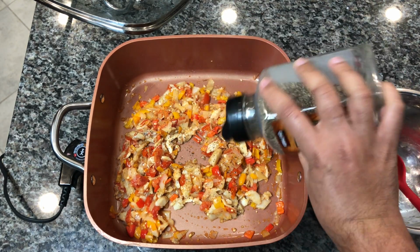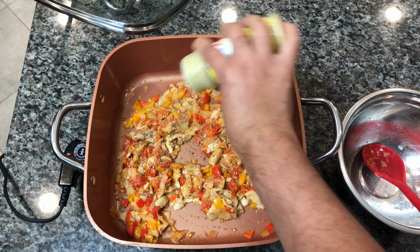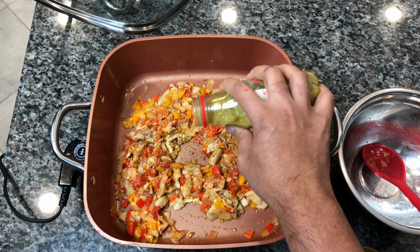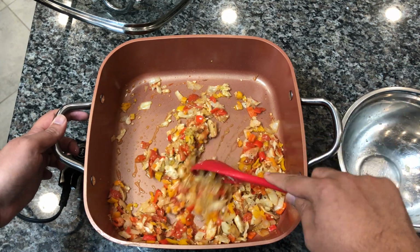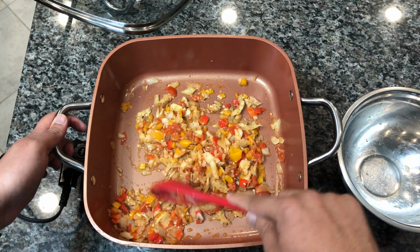So I'm gonna add some black pepper. Once I add my black pepper, I'm gonna add a little touch of adobo seasoning. And you don't need to add too much salt because the saltfish may still have a little bit of salty flavor. So we're just adding seasoning to taste. I'm adding maybe about 2 teaspoons of this, maybe about a teaspoon of this Bertie's pimento seasoning. We're gonna give that a good mix and let all the flavors marinate with the veggies and the saltfish together.